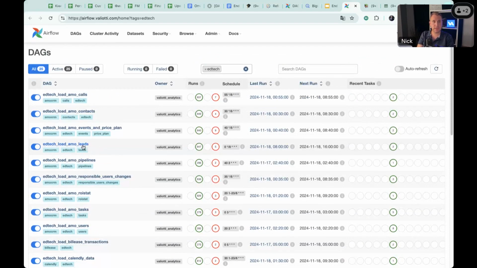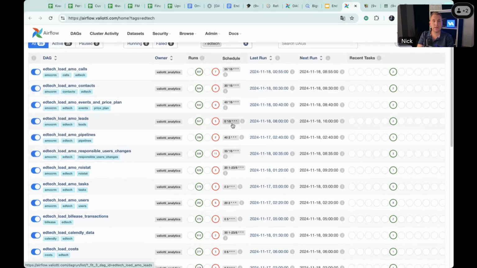For instance, here we have the load of leads. You see there are 847 runs, 5 of which were unsuccessful. We can also see the schedule. So basically the job will run every 8 hours, and we also see the last run of the job.